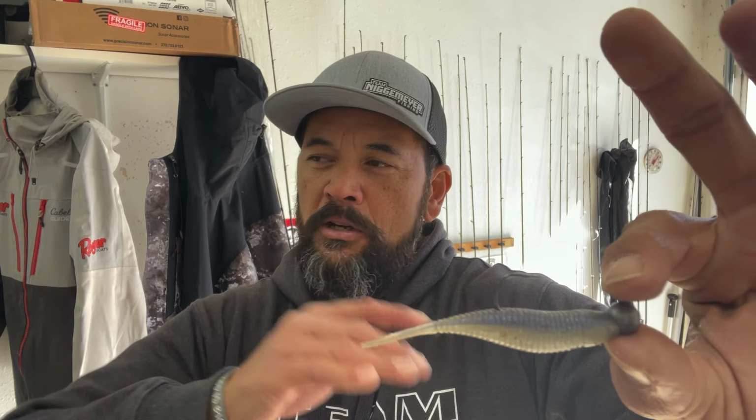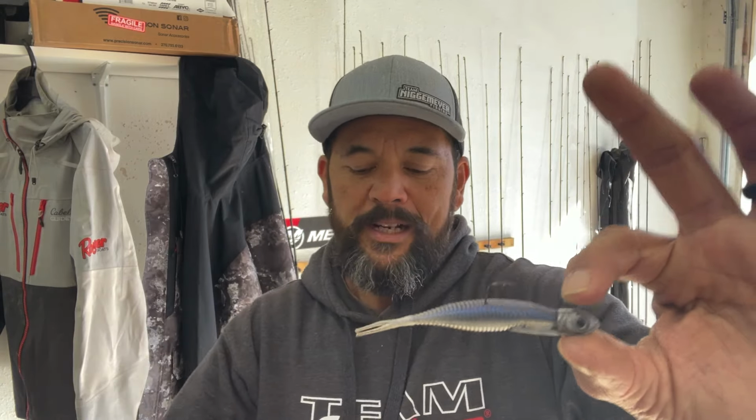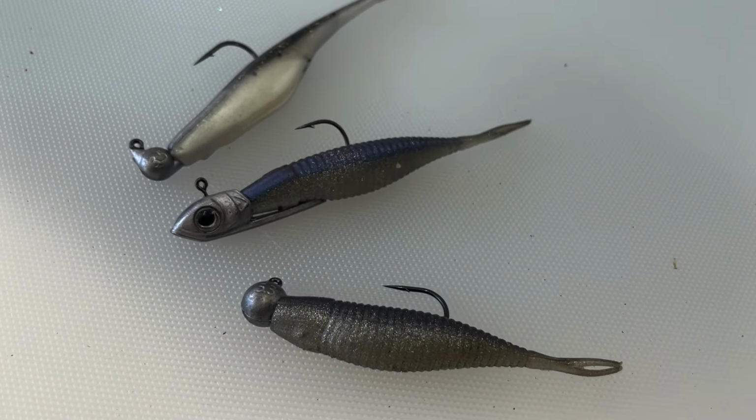For a while, the trend has been in the forward-facing world to fish smaller baits like this Yamamoto Scope Shad, smaller stuff, and that's because it kind of originated from that whole Demiki fishing. A more Demiki type head would be this Buckeye Baits scope head, and then there's the Yamamoto Scope Shad on the back, fits perfectly. It's a great way to catch them and very effective, whatever soft plastic minnow bait you like. Traditionally, that whole type of fishing was centered around smaller baits, smaller heads, smaller offerings.